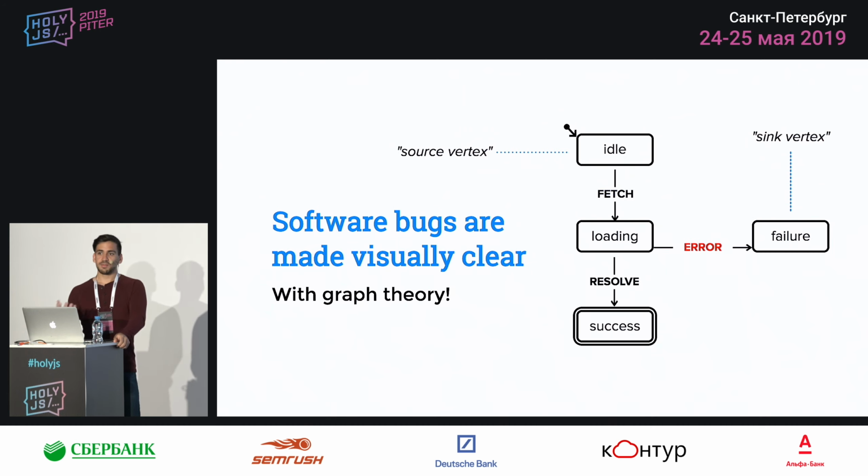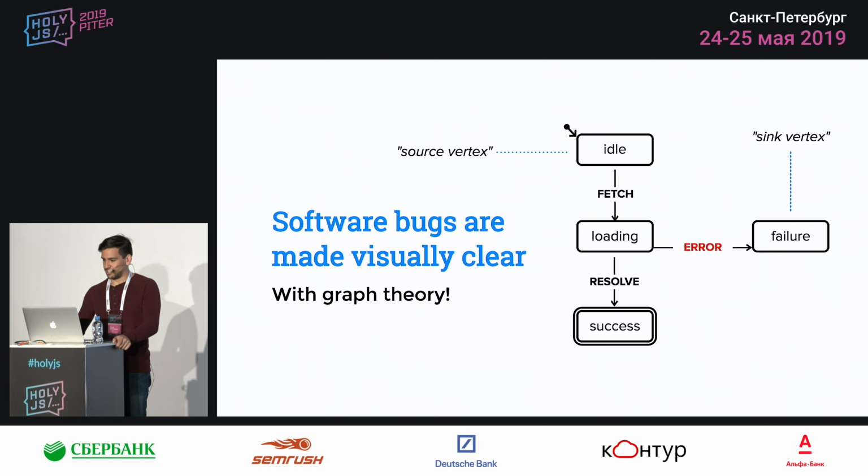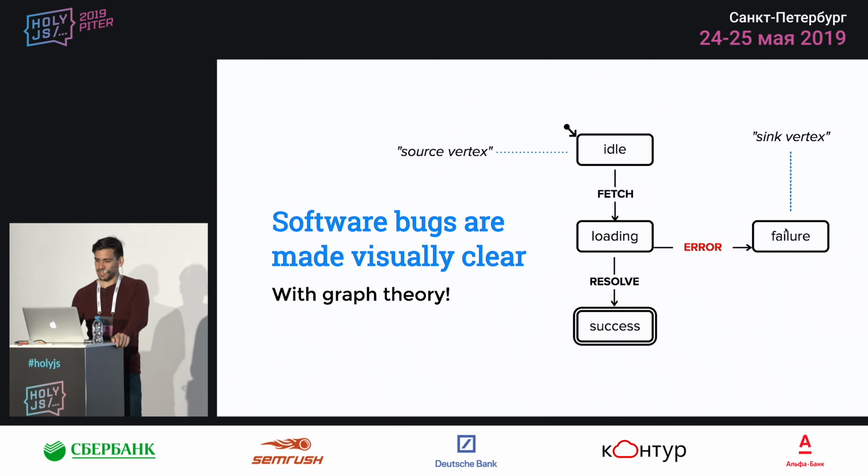These could be detected using a simple algorithm that keeps track of which edges each node has and which states connect to it. We'll talk about that in a little bit. Because we know that this is a sink vertex and that there's no outgoing transition, we know that this is a problem, because our goal state is success. And because our goal state is success, we want to make the user able to transition somehow from this failure state to success.